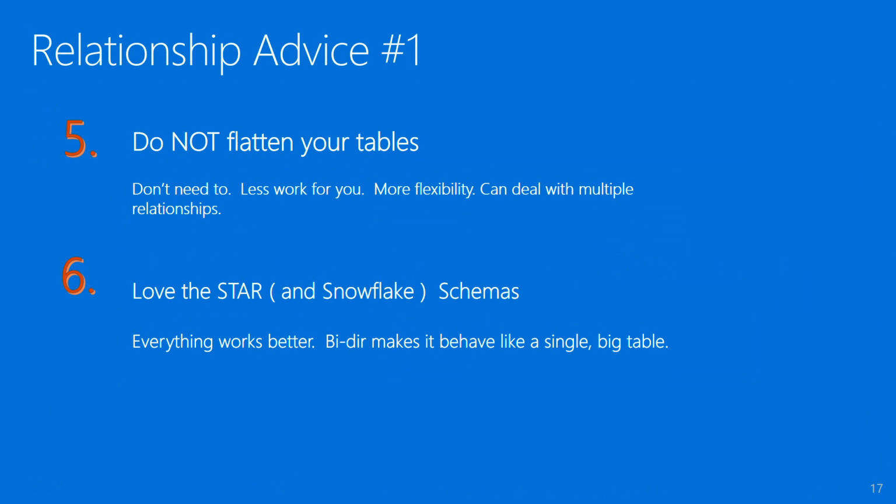So, relationship advice. This is not a marriage counseling thing. Relationship advice number 1: do not flatten your tables. You don't need to. It's a lot of work to do this. Okay? I was talking to a former Tableau user who said she spent all of her time flattening her tables. You don't need to do that. All right?